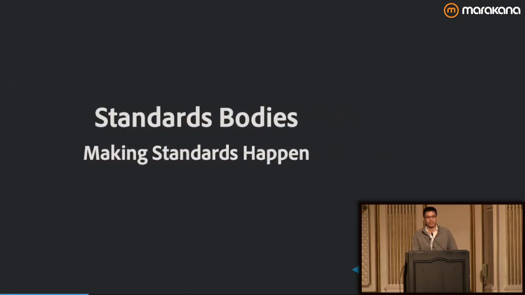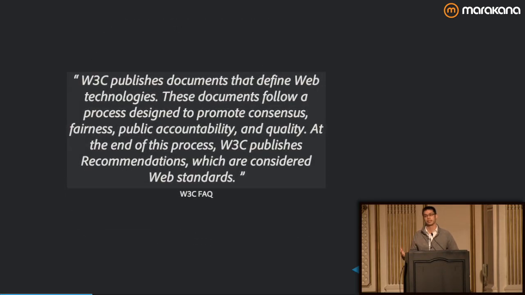So in terms of getting all the players together and making them conform to standards, standards bodies are really the people who do that work. And one of the major ones is the W3C, which is one of the main drivers for CSS. The W3C has a more technical definition of what a standard is because they want to be able to define concretely what matches that definition and what doesn't. So they say the W3C publishes documents that define web technologies. These documents follow a process designed to promote consensus, fairness, public accountability, and quality. At the end of this process, the W3C publishes recommendations, which are considered web standards.